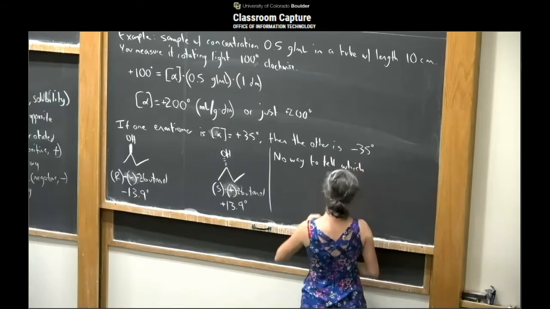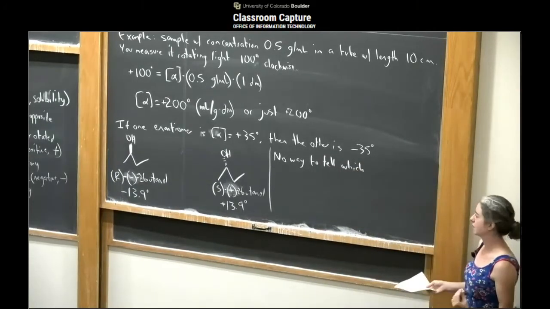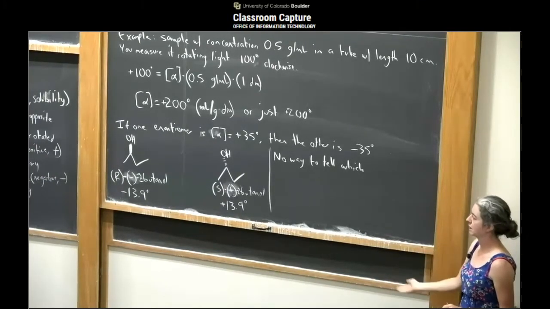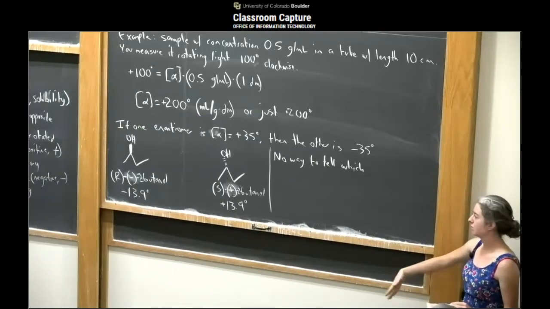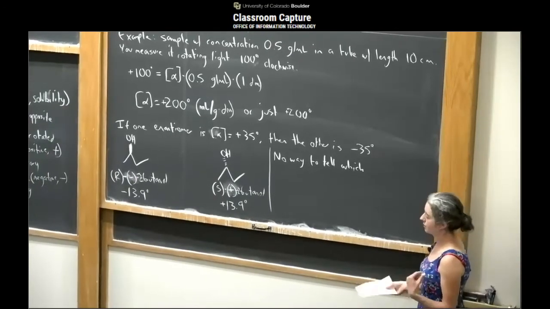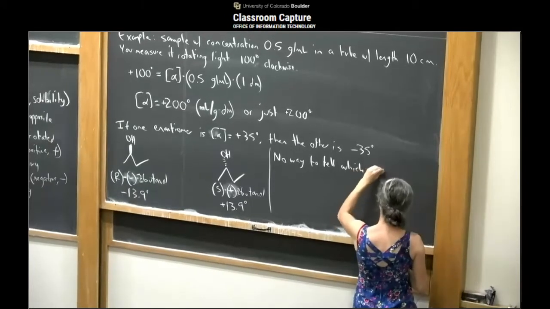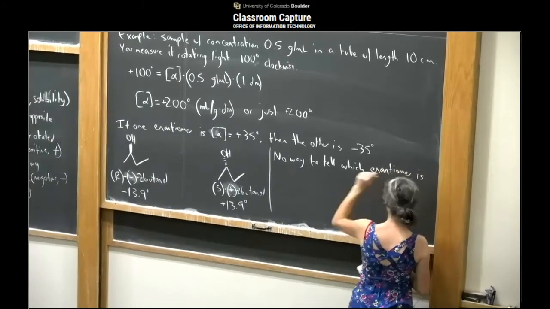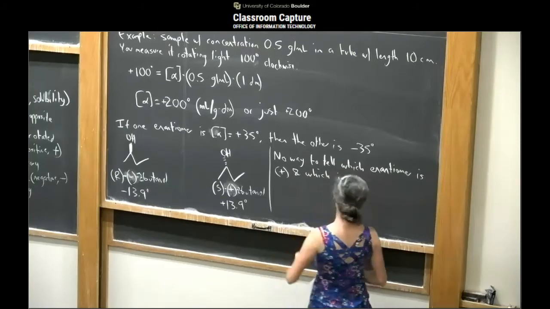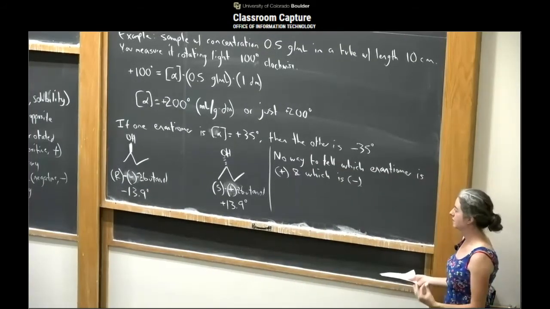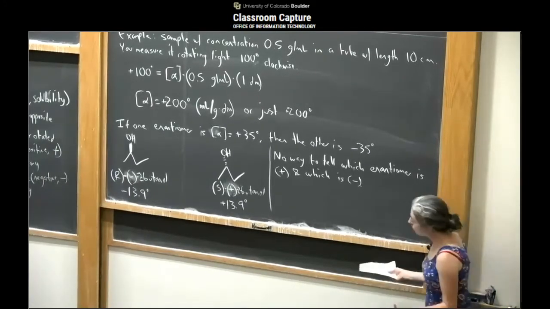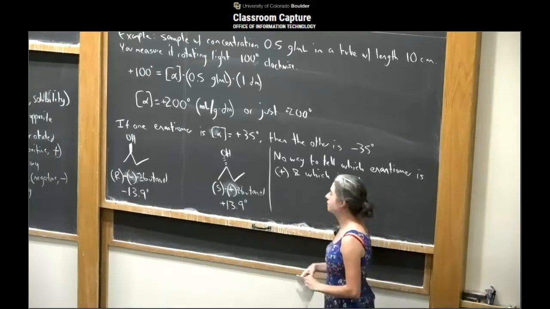I guess that's not 100% true. People are doing computer modeling to figure out, can we predict which direction it's going to rotate the light once you start sloshing the electron density around the molecule? Does it have a preference for one particular handedness of interaction with the light? But it's not real accurate and great at predicting it. So there's no way to tell, in the absence of any other information, which is plus and which is minus. And so for any given pair of enantiomers, you would actually have to go in the lab and measure it yourself. Or if you know one of them, then you've already got the other figured out.